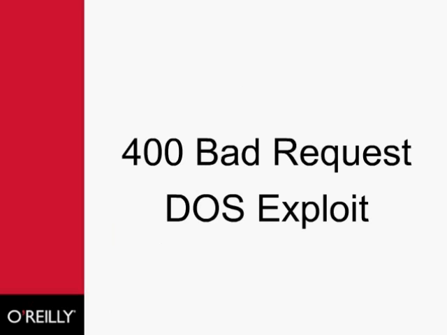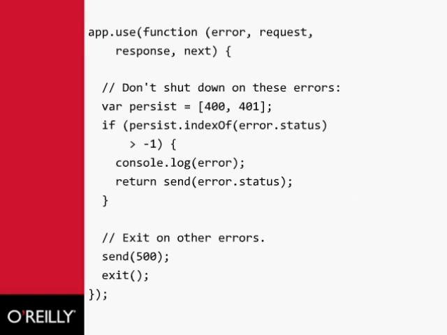Number one, you can watch the rate of requests and limit those, or block the user who's trying to abuse you, but it's sometimes hard to tell whether the traffic is legitimate or whether it's abuse. So it's not a good idea to just automatically throttle everybody, especially if you've got a client who just happens to send you a ton of traffic. But it is a good idea to not shut down on those types of errors.